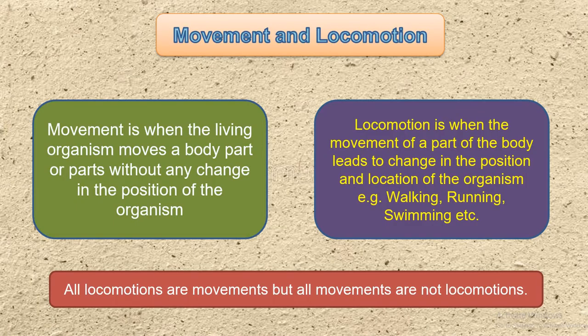So, what is a movement? A movement is when the living organism moves a body part or parts without any change in position. It means you are not actually moving from one place to another, but you are just moving your hands or your legs or your head. It is the movement. Whereas in locomotion, you are moving from one position to another. For example, when you walk, you move from one place to another. When you run, when you swim, you are actually moving from one position to another. Hence, all locomotions are movement, but all movements are not locomotion.